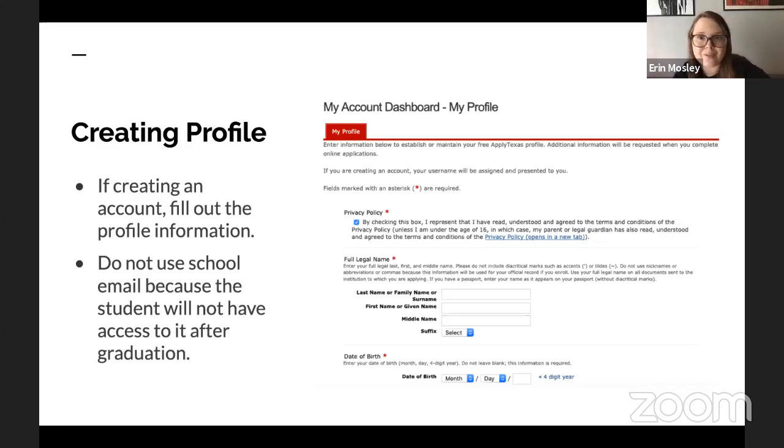Also, this is a big one. Do not use your school email. This applies to students essentially everywhere. The email that the school gives you is going to be terminated after you graduate from high school. So you will not have access to that email, meaning you will not have access to your Apply Texas, to your SAT information, to your college application info. All of that is going to be gone unless you actually use your personal email.